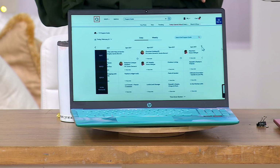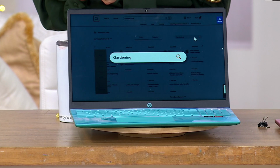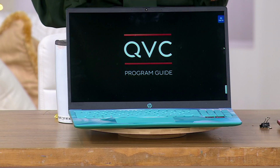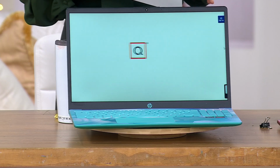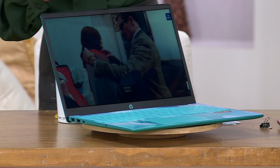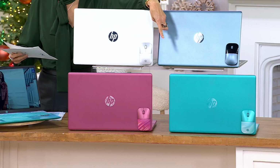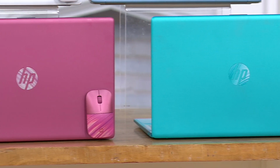You're going to decide, do I want the 15-inch or the 17-inch? Do I want the 15-inch with the MS365 or without the MS365? We would highly suggest that you get it, but let me go through the choices because we've got a beautiful exclusive choice right here at QVC. So if you want to come on over here, we've got it in the aquamarine sky. That beautiful teal color is exclusive to QVC. We also have it in the fun sun-kissed plum right over here.